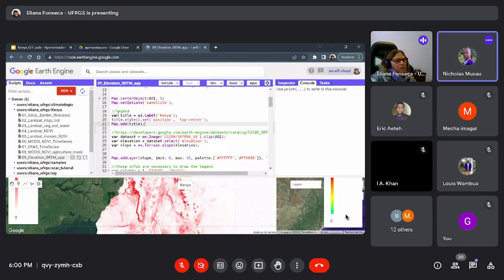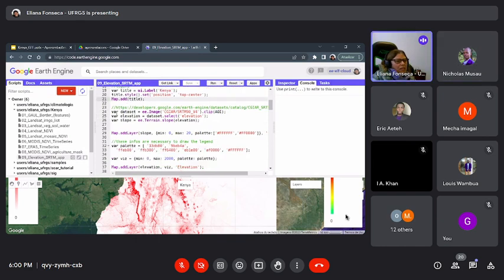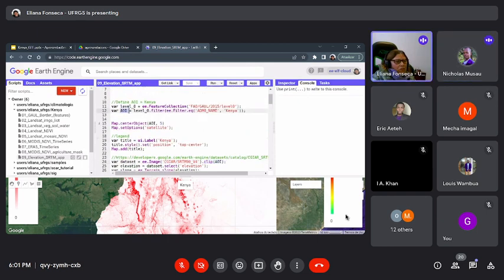So how can I put this together? First I put the title for my screen, Kenya, and set a position here. Then I choose an elevation model here, SRTM. Click to Kenya. Our area here is now Kenya.